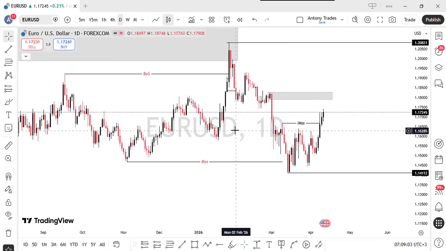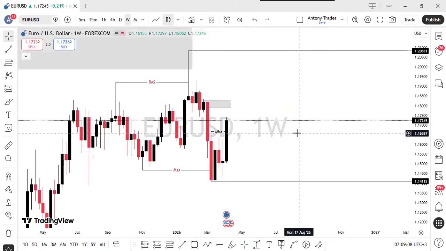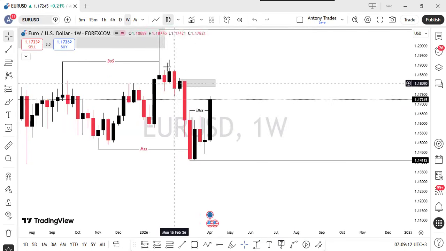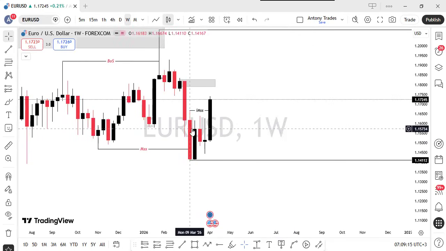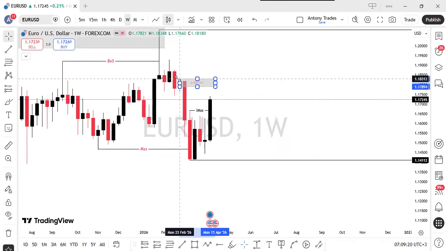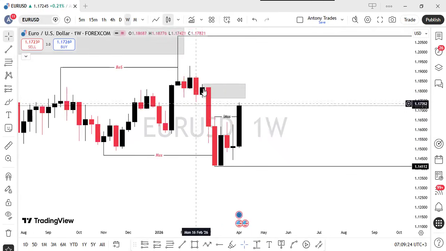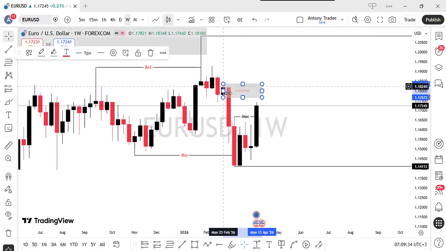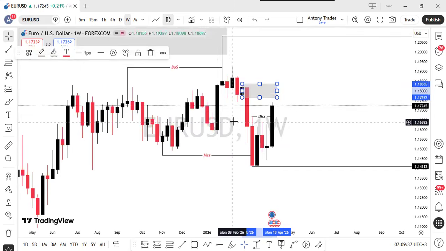Go one time frame higher because we are on the daily. Now we go to the weekly. The reason we go to the weekly is that you'll find we have fewer candles. It is very easy to mark your order block in this time frame more than in the lower time frame. So we have this very nice order block resting here. If you look closely, this is the last bullish candle that led to this break of structure, making it a very powerful order block for us because this sell momentum was originating from this order block around this area.